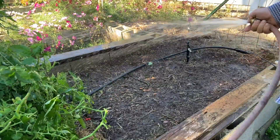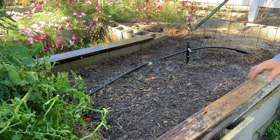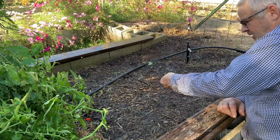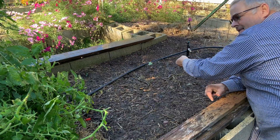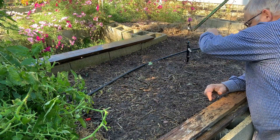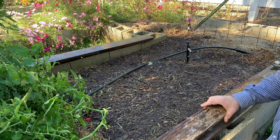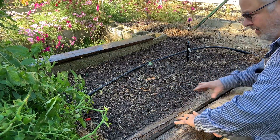We kind of have a lucky break going, because it's actually a better part of 70 degrees today. All we do is sprinkle those seeds out. I do it pretty thin, and I don't do it in an exact row. And I know you can't really see them in there. Then what we do is after we get them on the ground, I just leave them right on the top of the ground.